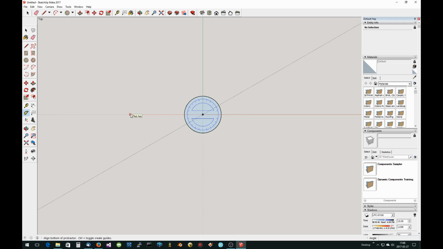And I want to do that the same on the other side. Go up 30 degrees, type in 30. So now these two guidelines will set the main locations for the other two bearings here. I can add another guideline using the tape measure tool, straight down along the green axis, just that might turn out to be useful. That's not quite what I wanted. Let's try doing that with the protractor and see what happens. Okay, another guideline there.